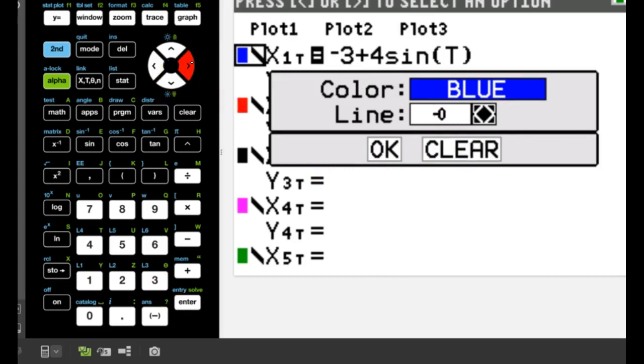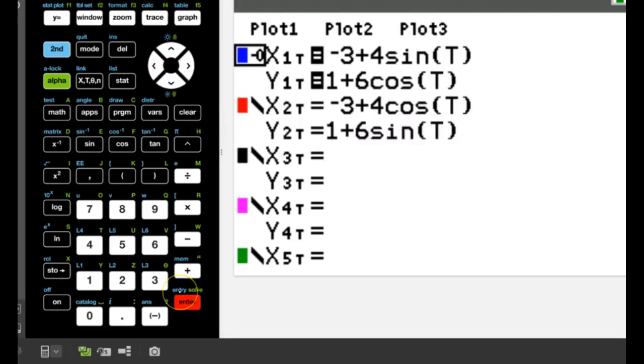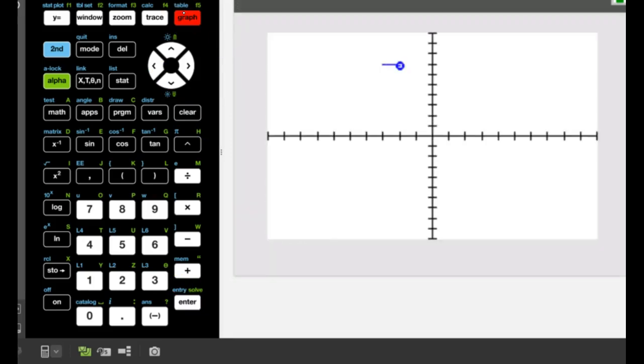into what I call a snail with a trail. So the snail with the trail will actually graph it and then show you the direction in which it's graphing. So we can see that it actually went clockwise.